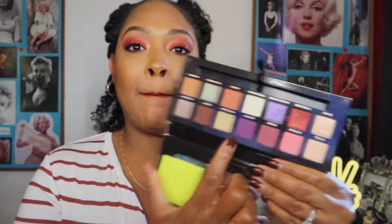But let me tell you how I ended the look. On the bottom lash line, I went in with Big Wig, which is this purple, because I just wanted to give it a little dimension, because this Pinkier was popping purple for me for some reason. So I just put that underneath the lash line. I went over it with Pinkier. And then I threw Wigless, or whatever that color is, the red, on the inside. And then I used a highlighter for my inner corner highlight. So I'll let you know what that is.